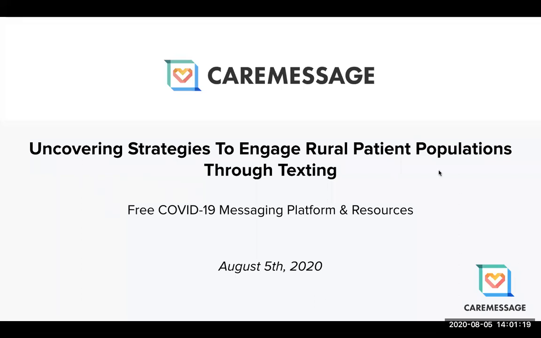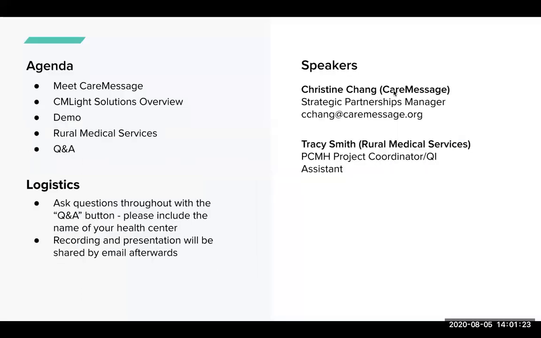All right, we're going to go ahead and kick things off for today's session on uncovering strategies to better engage with rural patient populations. And what we're really hoping for everyone to get out of today's session is a better understanding of different types of strategies and tactics that you and your team can leverage to help engage with your patients, especially during the pandemic and with all the changes going on.